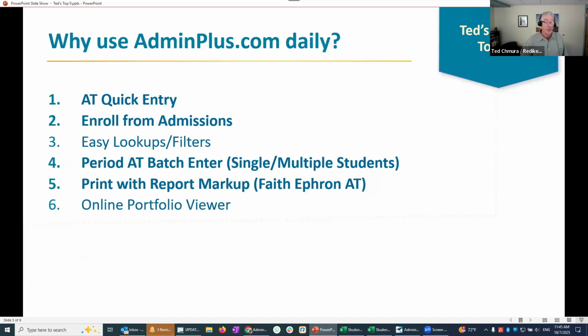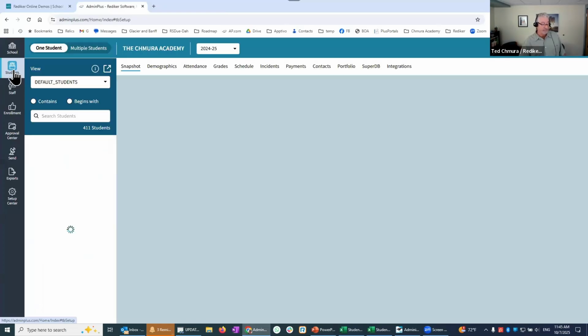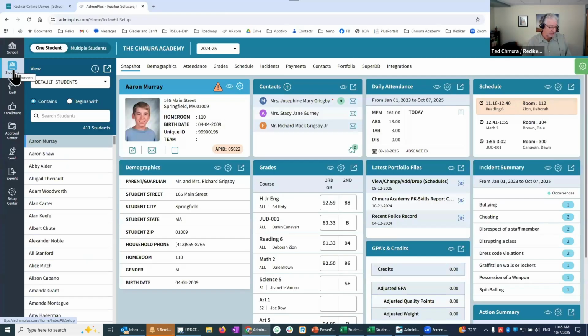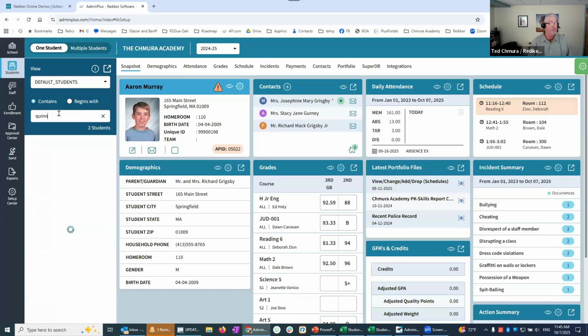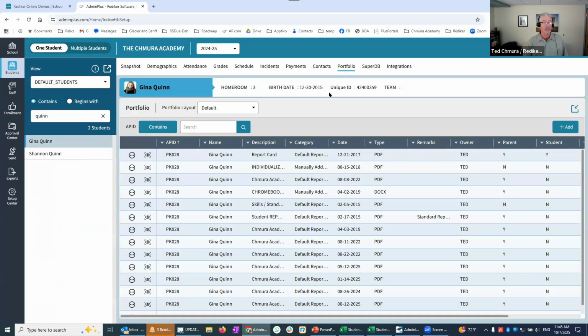Along with the online portfolio viewer, again, this is very, very handy. This was on my list the first time around. You're pulling up a student like Gina Quinn, and you go over to the portfolio and you see that, wow, they've got this whole list of documents in here, and you want to go ahead and take a look at them.